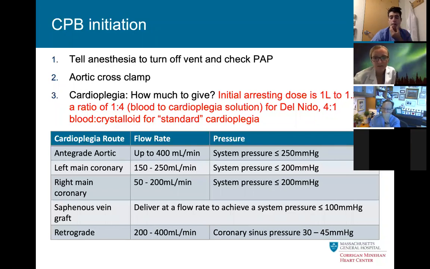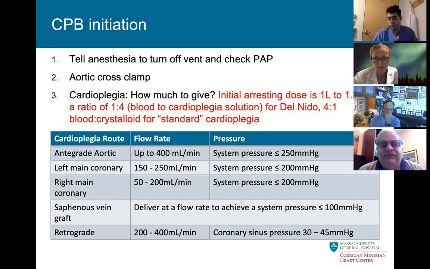Great. I've also included this diagram or this chart for you for the reference in terms of the routes that we give it, and then what flow rates you should expect and what pressures you shouldn't exceed. What setting might you expect to want to give a little more? Sorry, say that again? What kind of pathology do you suspect you might need to use a little more cardioplegia, particularly to get the muscle mass cooled? Yeah, especially if you have concern for hypertrophic hearts, you'd want to give a little bit more.